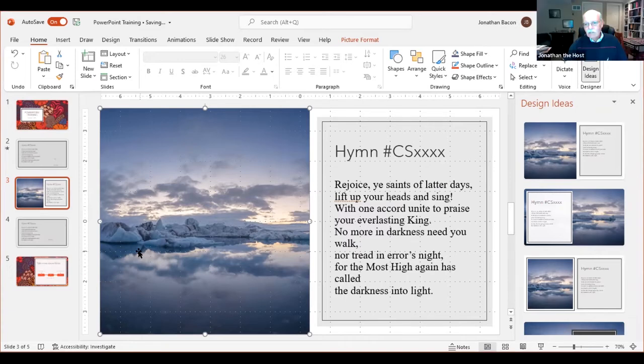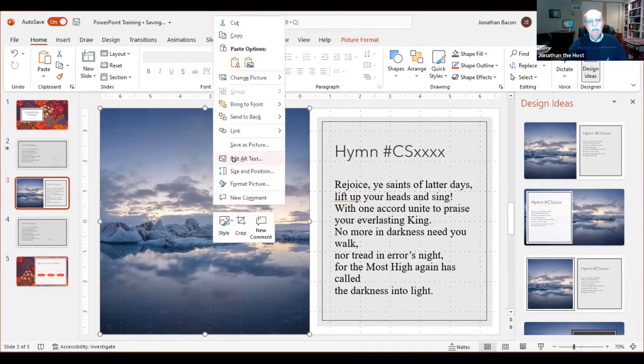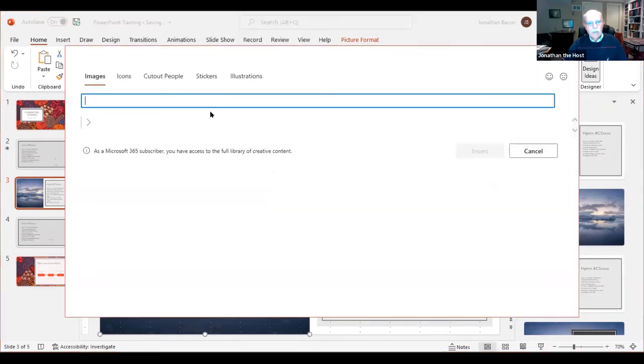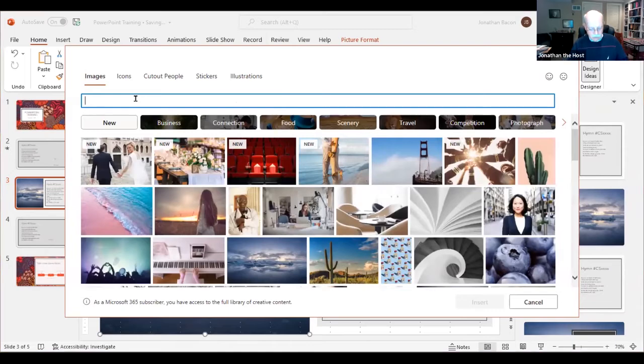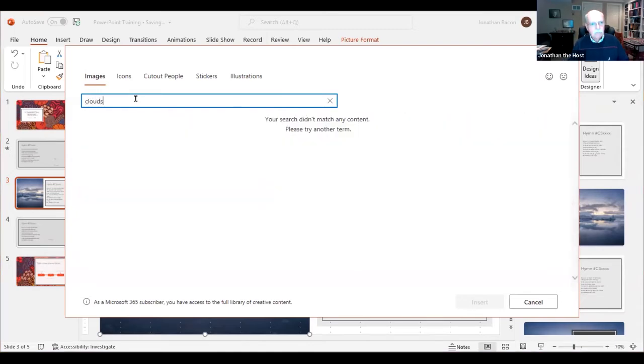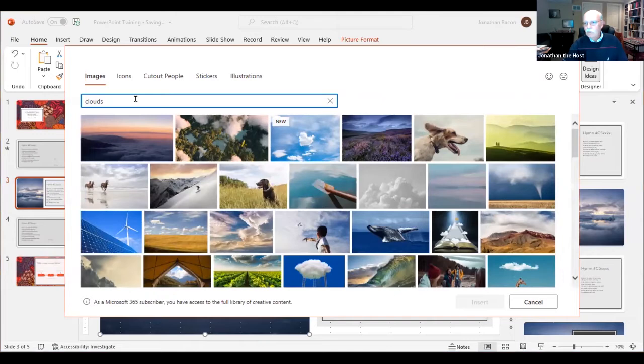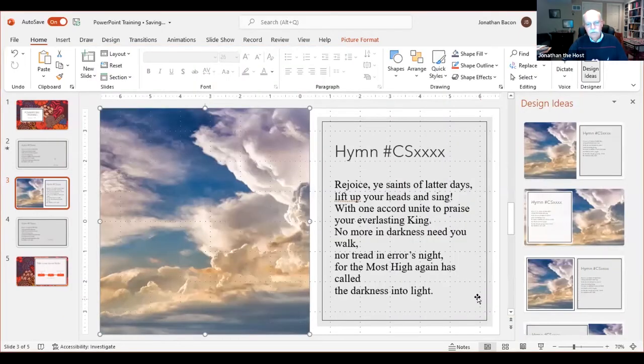If there's not a stock one you want, in fact, I'm going to go back and change the picture again, go back to stock, because I want you to realize up here you can say clouds, and if there are some in the depository of images, it'll come up with them and show you. So I'm going to select this one, and again I have to click down here on the insert button, and so there's a nice image that might go with this hymn.